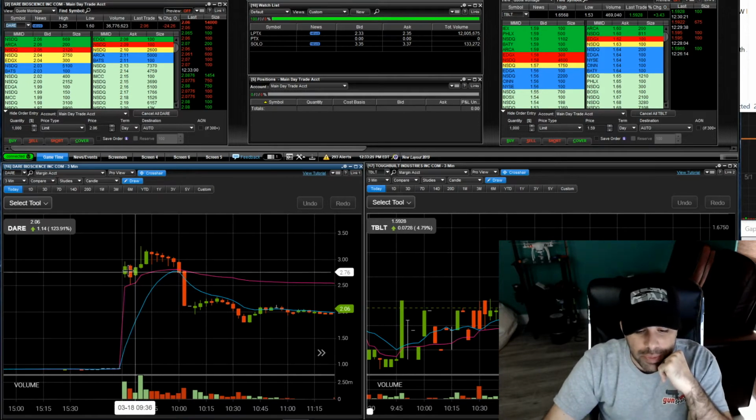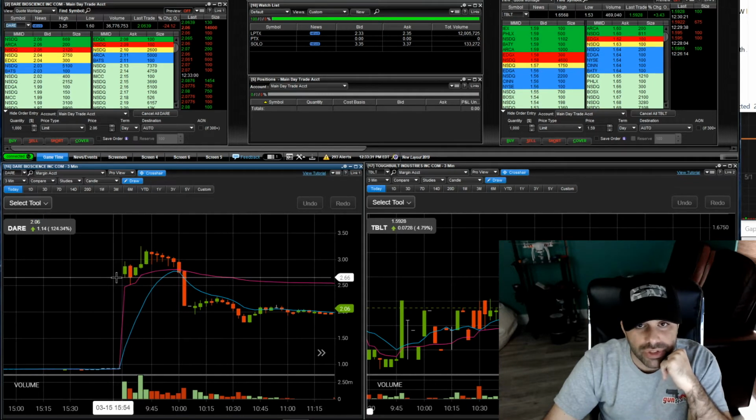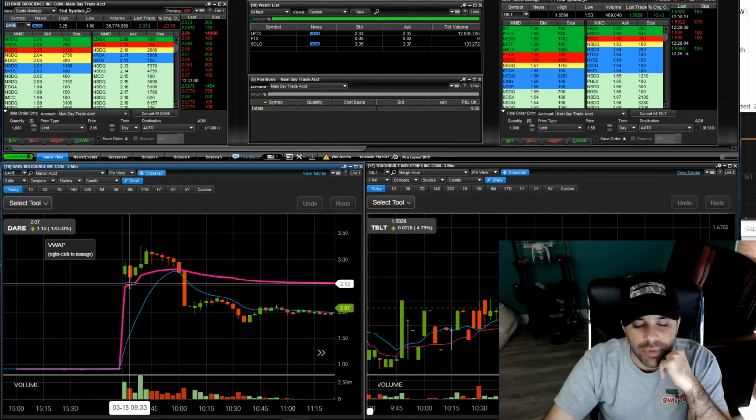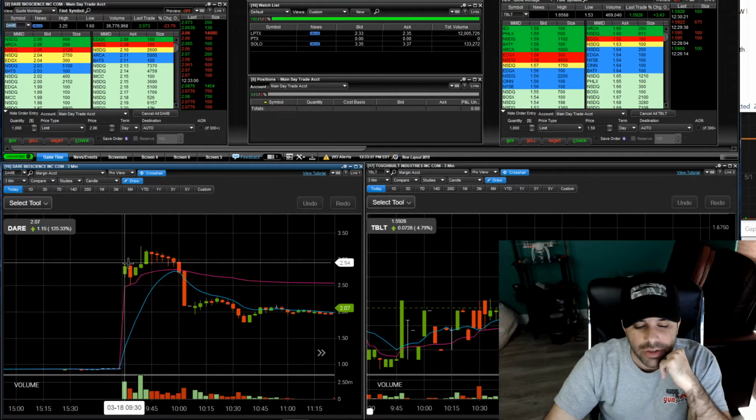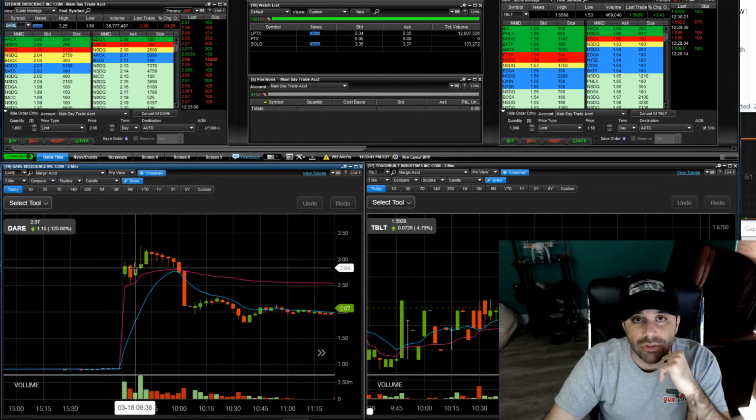We see these are 3-minute candles. We see that the stock opens up and it has a range from 296 or so to 266. Okay, so we're looking at that 30-cent range there. And then we have VWAP coming up here, this purple line. The stock makes that high, pulls in on this 3-minute candle, hits VWAP, and bounces off of it.